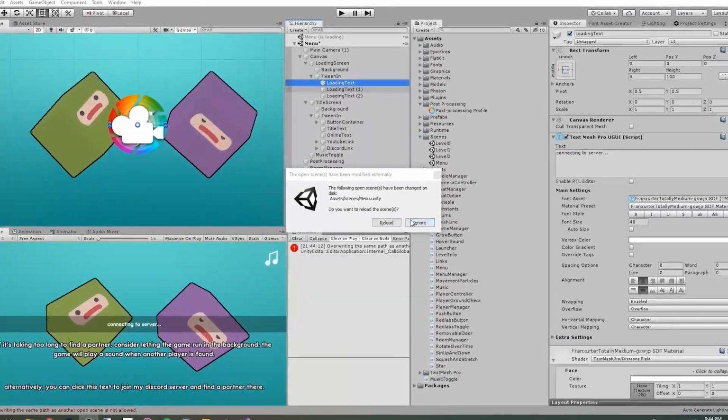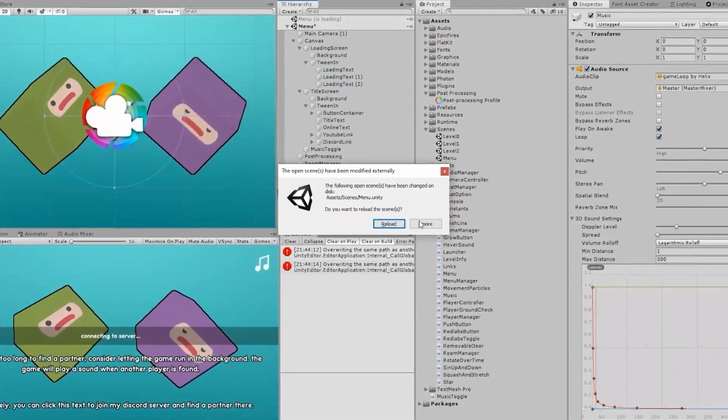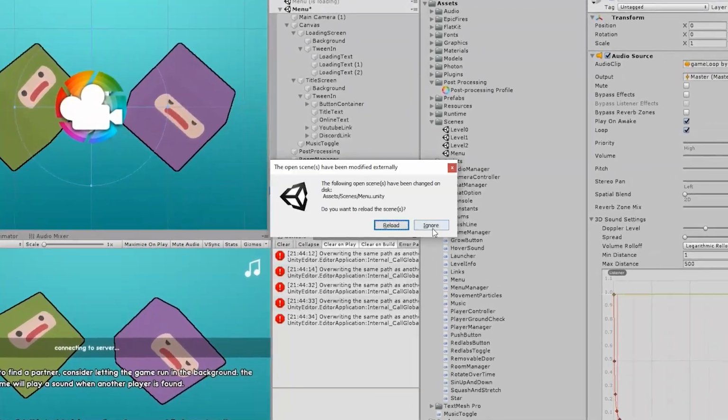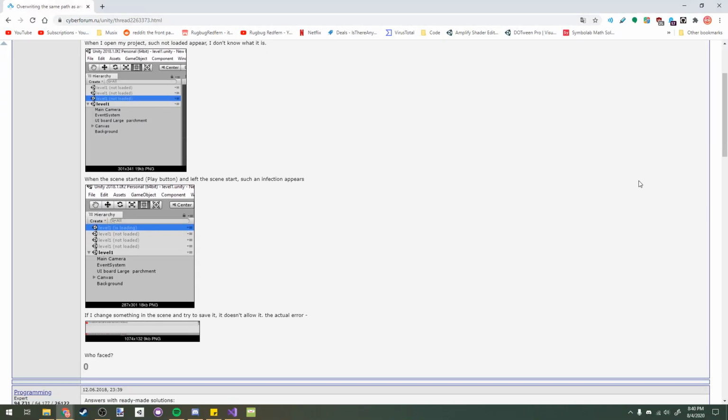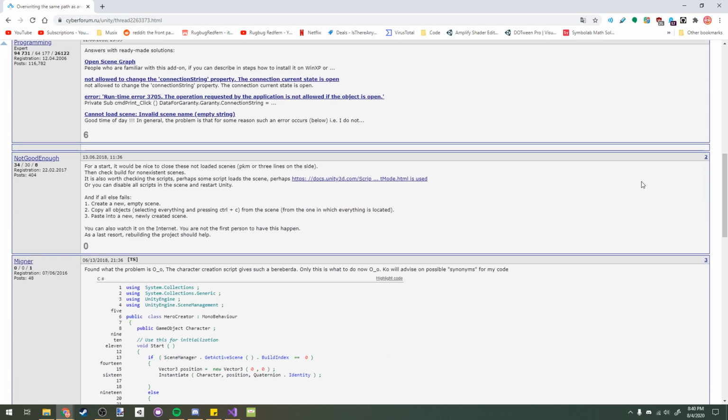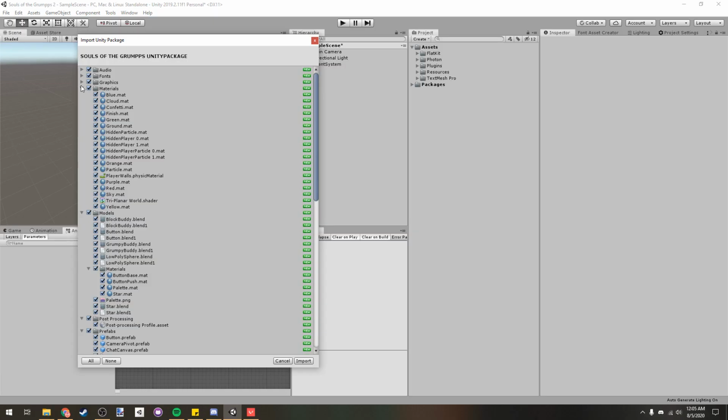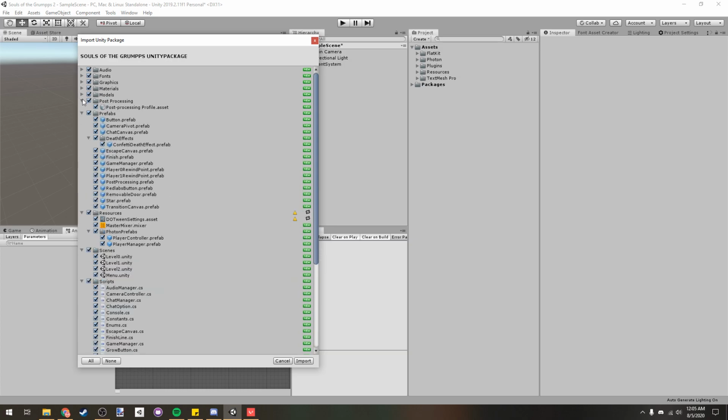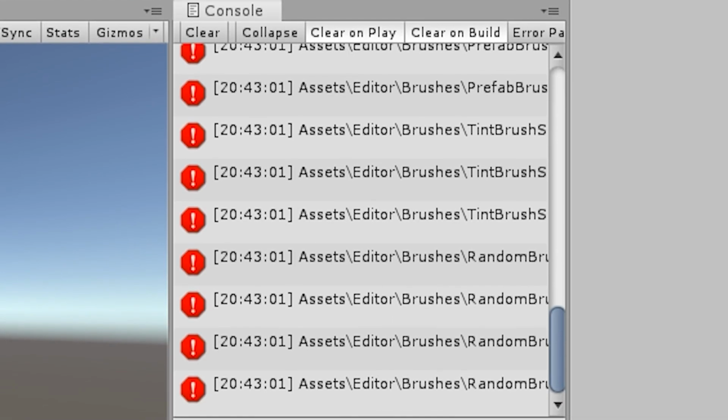But all of my progress came to a screeching halt when I encountered this ridiculous error that prevented me from changing anything in my menu. I spent hours scouring year-old forum posts about ways to fix it, but none of them worked. I made a new project and imported my old files in an attempt to escape the error, but this just caused even more to pop up.